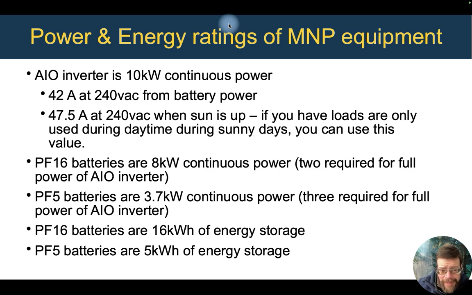The PF16 batteries, the PowerFlow 16 batteries, are 8 kilowatts continuous power output, so you need 2 of them to get the full power output of an all-in-one inverter. If you just have one of them, it's going to limit your power output of the inverter a little bit. PowerFlow 5 batteries are 3.7 kilowatts continuous, so you need 3 of them for each all-in-one inverter to get the full output power of that inverter.